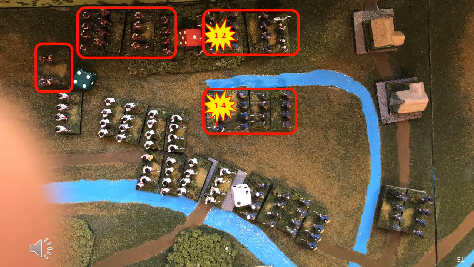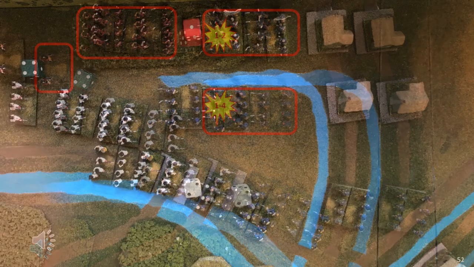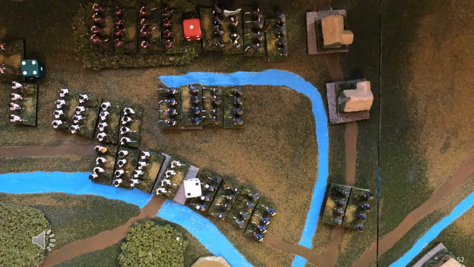The last attack is at 1-2, because it's 1 unit against 1 unit, with the defenders on woods. Luckily, the Allies spin a 1, which means the French have to retreat. So this is a bit of an unexpected victory. So far in this particular sector, the Allied attack's doing very well indeed. The French initial position is effectively broken, which is not good for the French. In all cases, the Allies advance after combat with a unit, because they want to cause the French as many problems as possible.